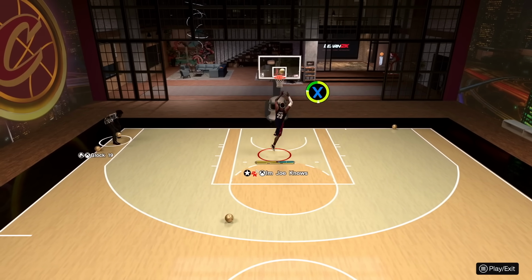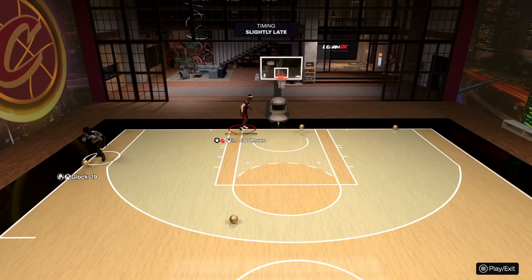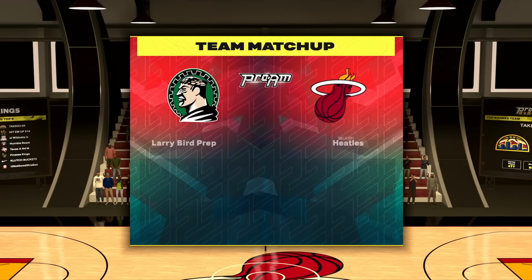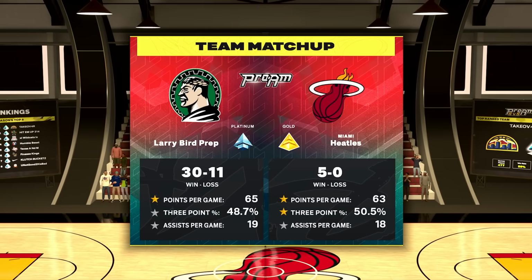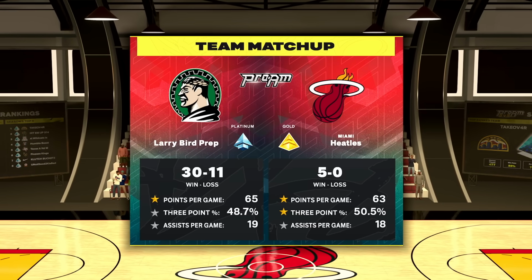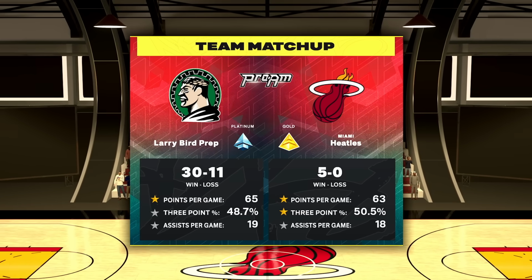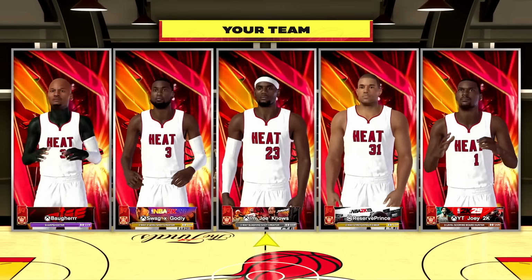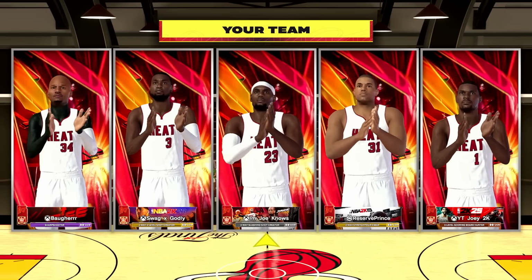But without further ado, let's check out this new no speed with ball LeBron James build. Now, you know we had to start it right with the throwback Miami Heat squad, the Big Three, the Heatles, whatever you want to call it. We're facing a team that's 30-11, so decent little competition to start this thing off. But we got the lineup of Ray Allen, Dwayne Wade, LeBron James, Shane Battier, and Chris Bosh, the throwback Miami Heat team. Let's get into this.